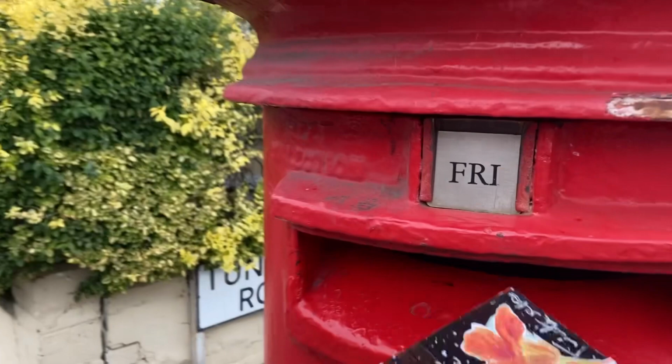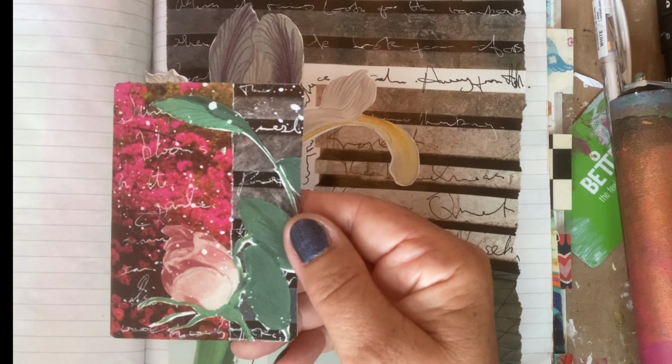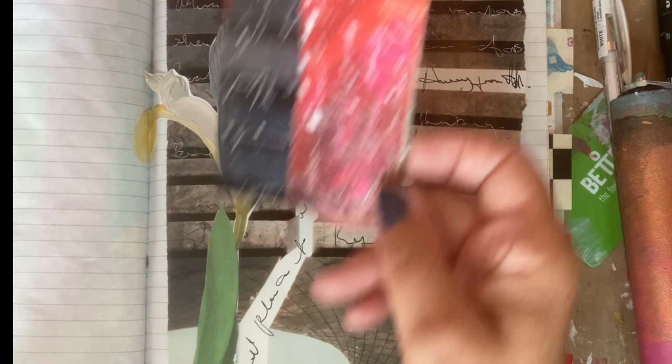Safe journey, little postcard. And then I thought, ooh, it's going to be nice for ATC backgrounds. So I did some more. There's the background, and then that's when I put the little flower picture on it. So let's go ahead and do some Asemic writing together.